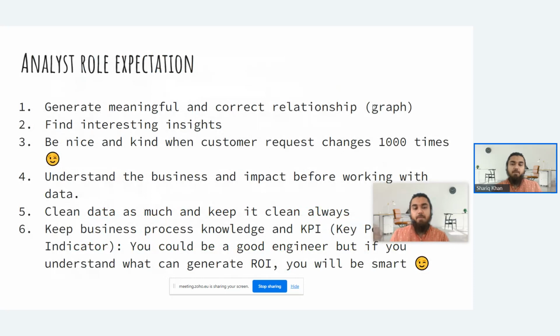What can be expected from you? Always generate meaningful and correct relationships, find interesting insights, be nice and kind when the customer is asking you for multiple changes, and understand the business and impact before working with data. I've had friends and colleagues who switched jobs because they didn't like the data they were working with.